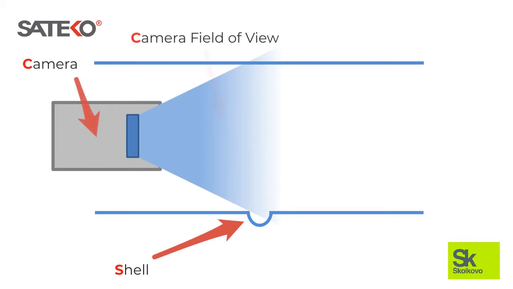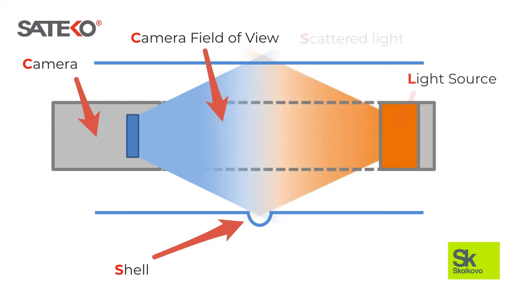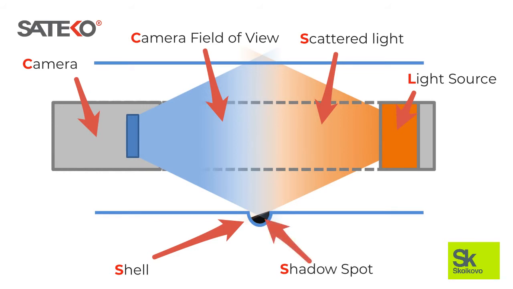How does it work? We have placed the light source not at the site where the camera is located, as it is usually done on video endoscopes, but in front of the camera. We've made it scattered and directed towards the camera. When examining the pipe, we don't need to see what is located directly in front of the camera. We are interested in the walls of the pipe, located at the edge of the field of view of the camera. Thus, when light comes to the surface of the cavity, the shadow of any phenomenon or event will be located in the field of view of the camera, unlike the situation when the light comes from the same place as the camera.